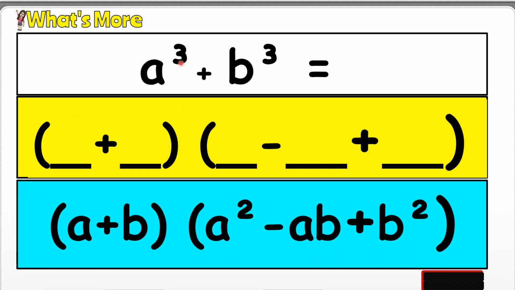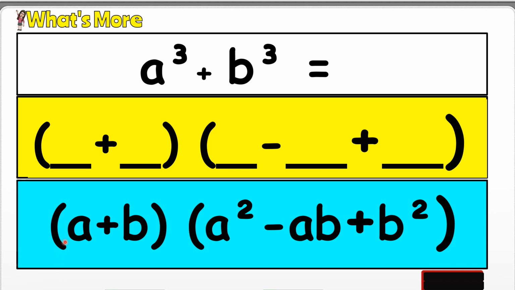Alright, so the first thing that you're going to do is you just take the cube root of the first term. A cube, the cube root nito ay A. Ang cube root naman ng B cube ay B. Okay? Next, how are we going to find the terms inside the parenthesis that consists of three terms? Kailangan tama yung pagkuha mo ng cube root mo dito, kasi pag mali ito, mali na rin yung longer parenthesis mo.